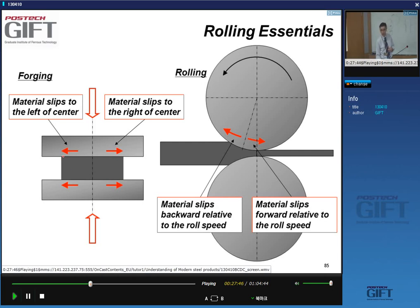Okay, that's interesting. So what happens to the anvil? The material moves to the left on this side when I compress it, and what happens to the surface of the anvil? It doesn't do anything. So you know that when you have two solid surfaces that move across each other, you get friction, right? So we've got changes in the velocity of the material, because this material literally moves in this direction, this one moves in this direction, and then a difference in velocity between your tool and the material surface, which creates friction.